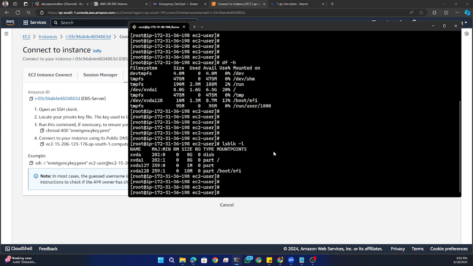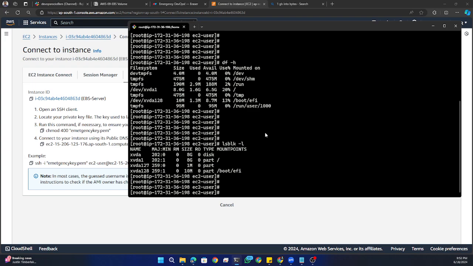So these are my partitions, and now let's say 8 GB was there, and I'm running one application here. Even if we run some application, it's not going to completely utilize the 8 GB. The minimum 8 GB we have to take for each instance.